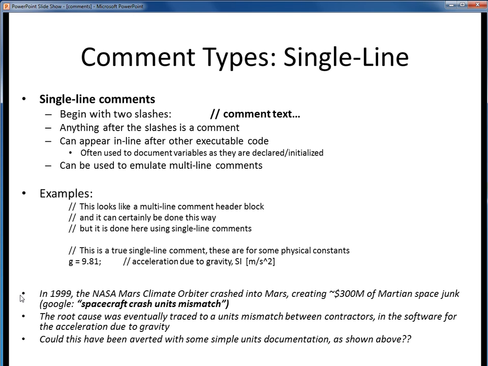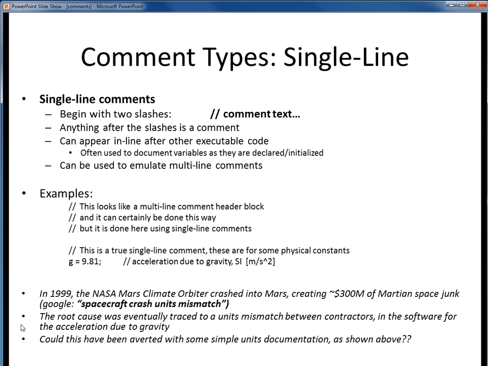As an interesting aside, here's a true story about a software train wreck of sorts. In 1999, the NASA Mars Climate Orbiter crashed, leaving behind about $300 million of Martian space junk. You can Google this and read the details for yourself. During the ensuing investigation, the problem was ultimately traced to a units mismatch between contractors for the acceleration due to gravity.